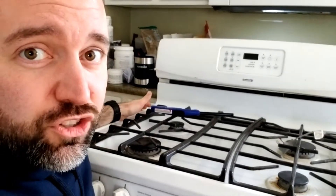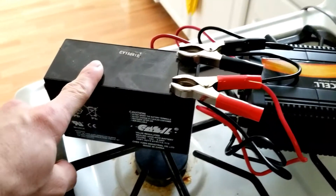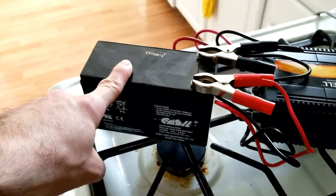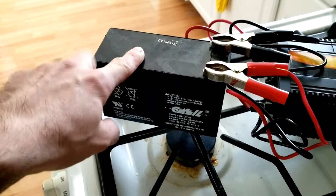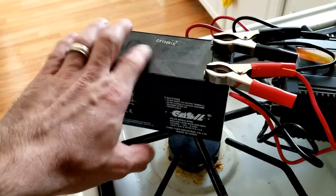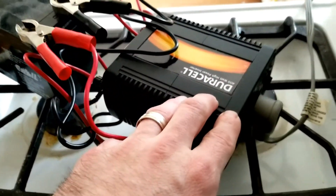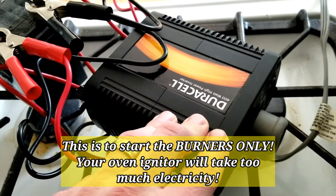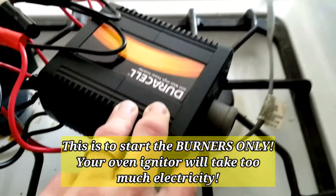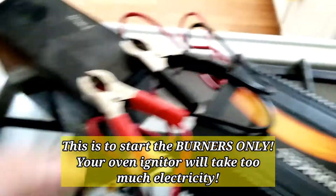You can have any 12-volt battery — this could be a lawnmower battery, a car battery, a battery that starts your generator, a golf cart battery, a boat battery — anything like that that's 12 volts. You need a small to medium size inverter at minimum. I have a 400-watt one; you'd probably be able to get away with a little less.